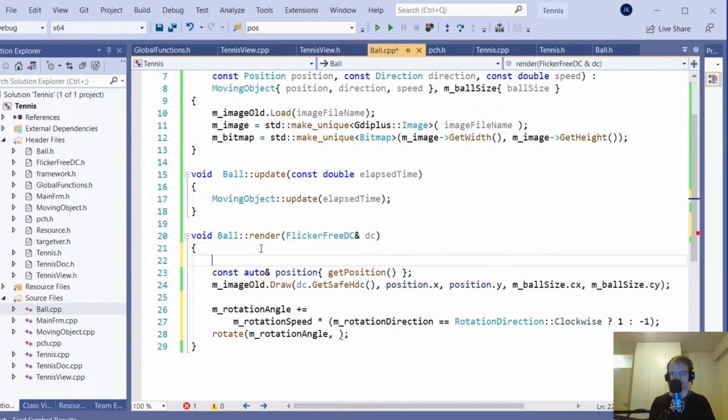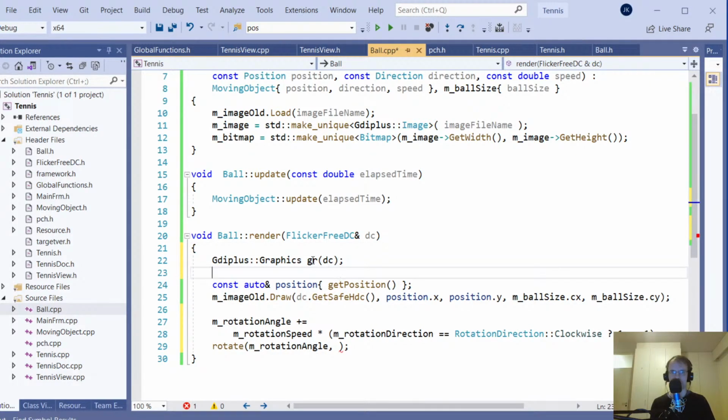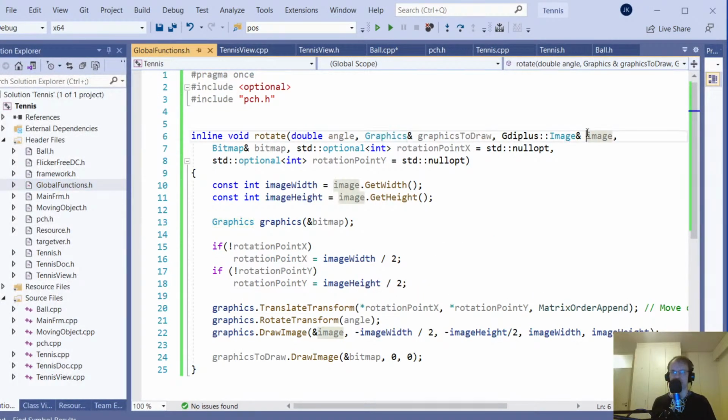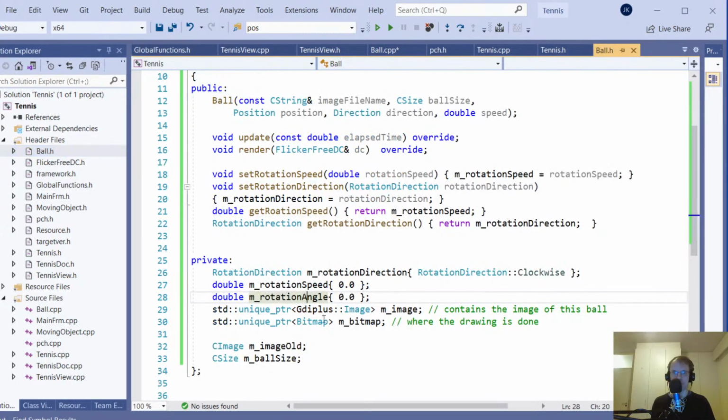So I need to create the drawing context here. Now I can pass that there. And then the next one is the image. The image will be this one.